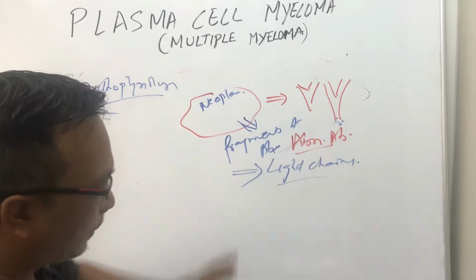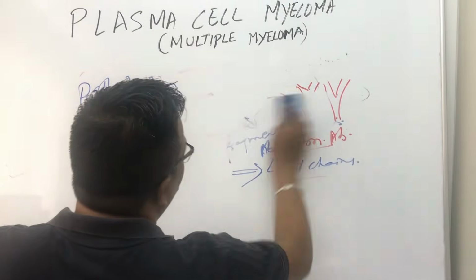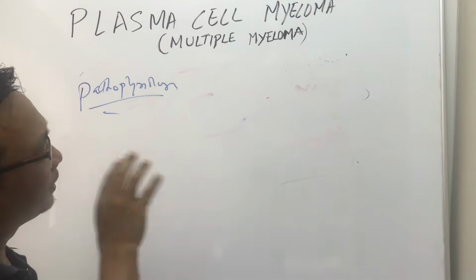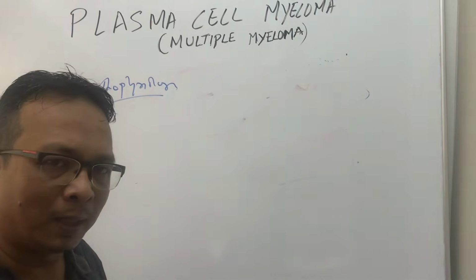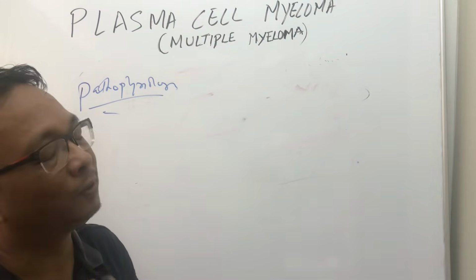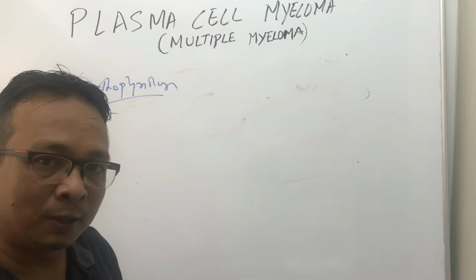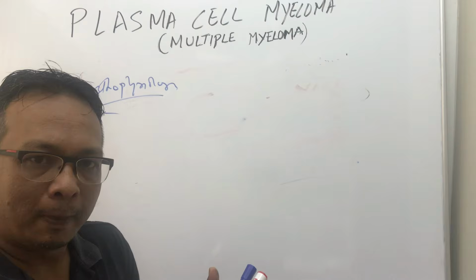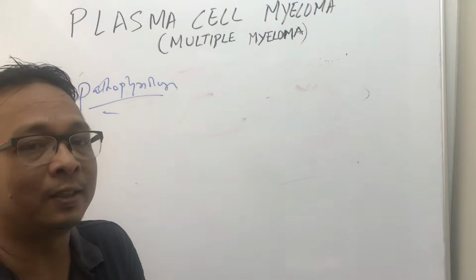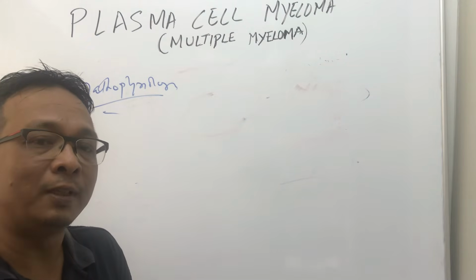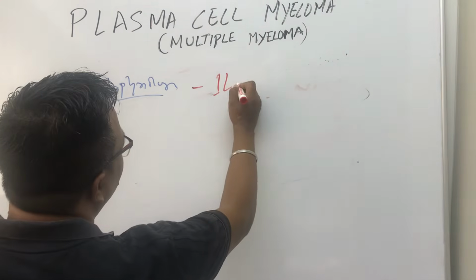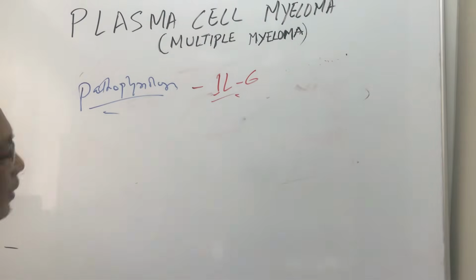Okay. So now we go to the pathophysiology. When you have to understand multiple myeloma pathology, you need to understand the basic thing, because it is very difficult to cure the disease. There is treatment, but it's very difficult because in multiple myeloma, the plasma cells secure their environment. They secrete survival factors and their own growth factors, due to which they have enormous resistance to anti-cancer drugs. Like very commonly interleukin 6, interleukin 8.